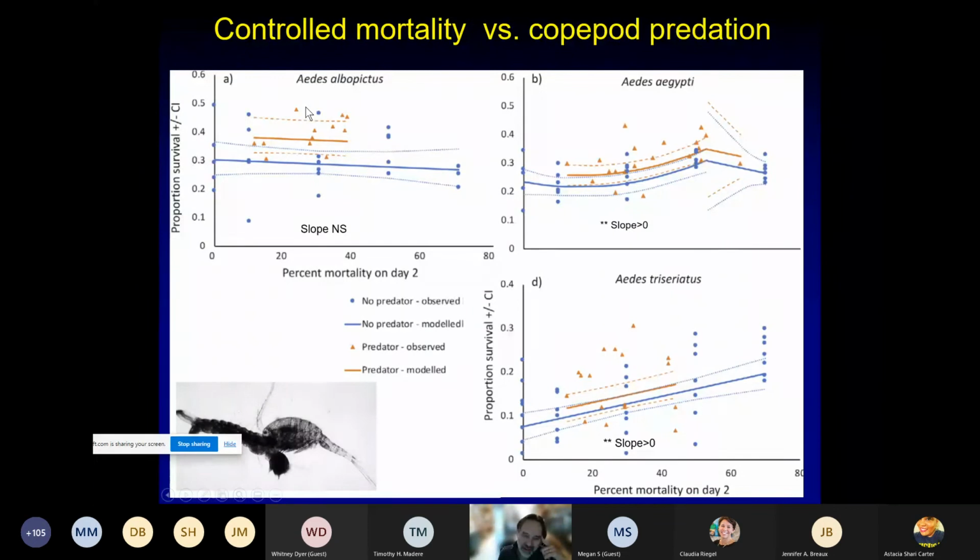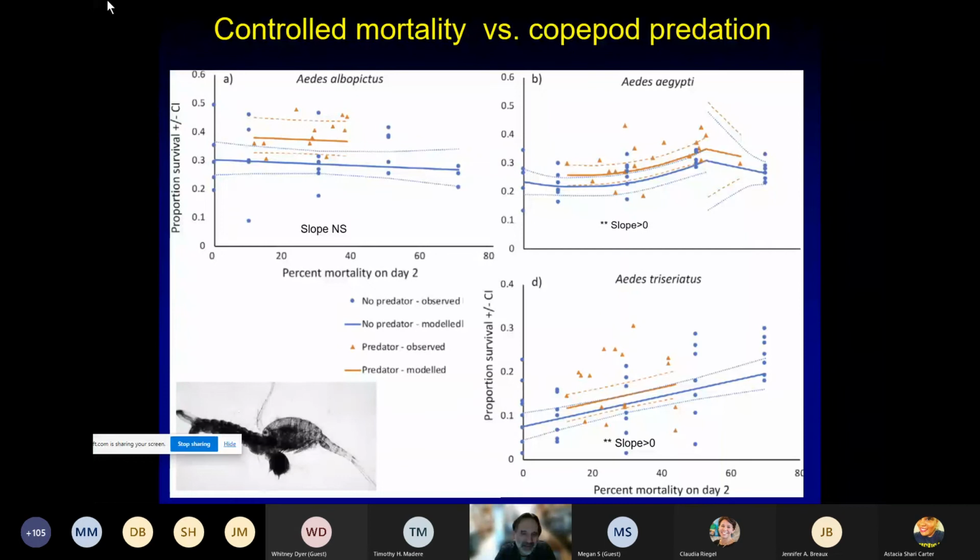And I think what's going on here is the predators, particularly these tiny copepods, are probably killing the individuals in the population that are the least likely to survive to adulthood anyway. They're probably the most debilitated, poorly fed stragglers of the population. Killing the weak and the infirm is basically what they're probably doing. And what that means is the survivors they leave behind are going to be the most viable, robust larvae that are most likely to make it to adulthood. So your question's a really interesting one.